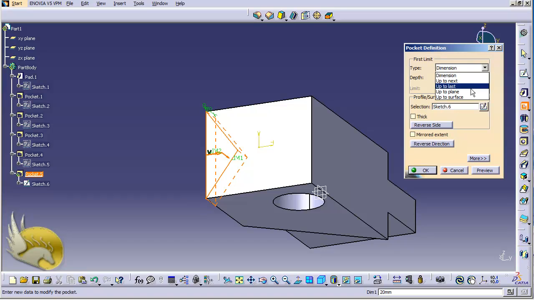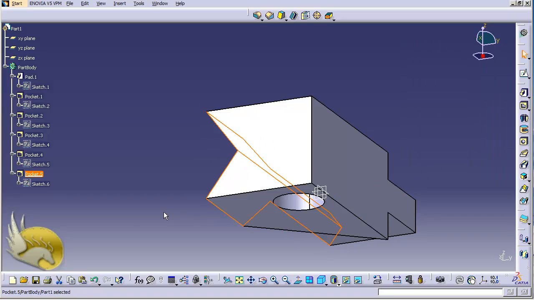I can select up to plane, and you should select a plane, and you know that the faces are planes again. And of course I can use up to surface, and this is particularly good when you are working with surfaces. So I'm going to select up to last, and you can see that this is cutting through the object to the end of it.